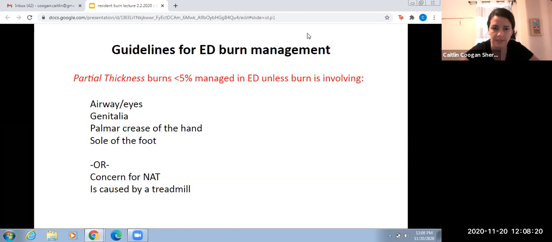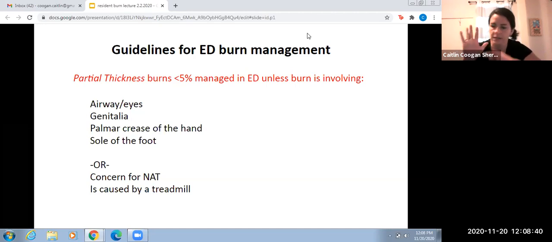Genitalia, we always like to see, we treat it a little bit differently. And obviously, especially the younger kids in a diaper, we would treat that differently than the same type of burn, the same TBSA on a different part of the body, because it's going to be wrapped in a diaper and potentially a soiled diaper for different periods of time.